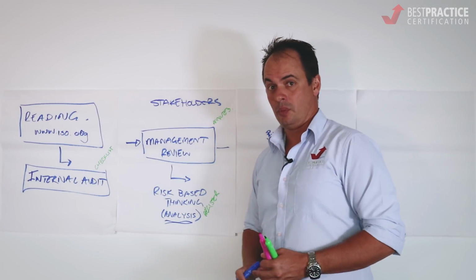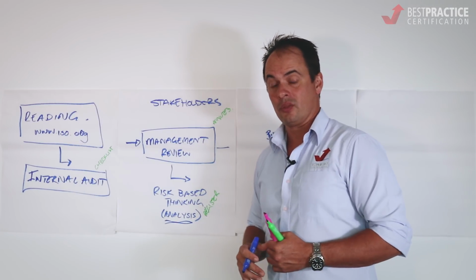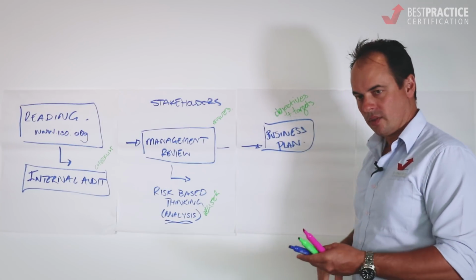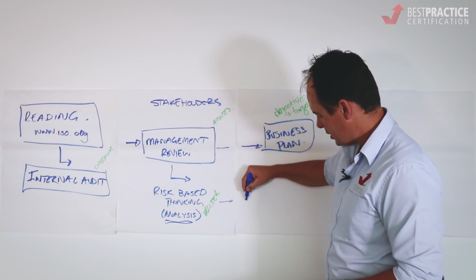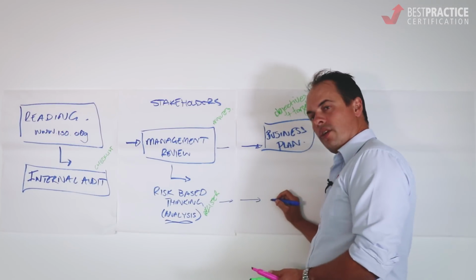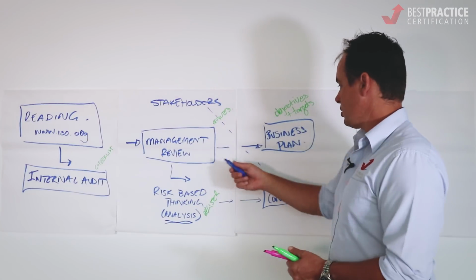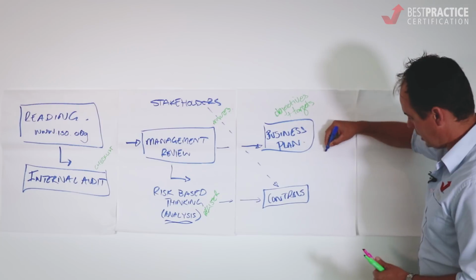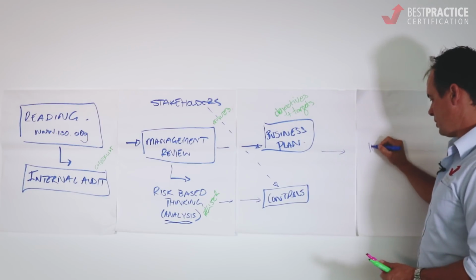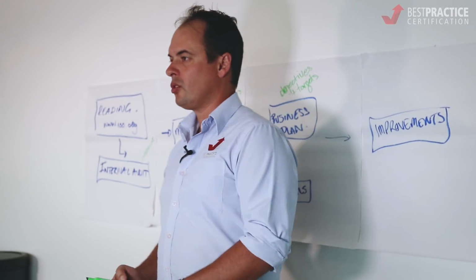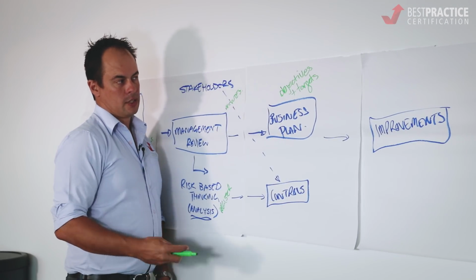Now in the absence of a business plan, you can use ISO 9001 as the business plan. So the business plan, particularly we want to see the objectives and targets. And what we want to start to identify over here is our controls. And we want to see an improvement process in place. So what we can start to do over here is start to capture improvements. So my suggestion over here is we're starting to talk about an improvements register, for example.